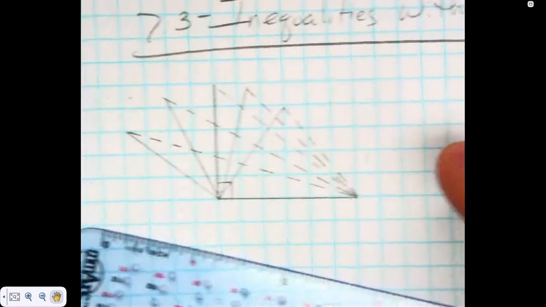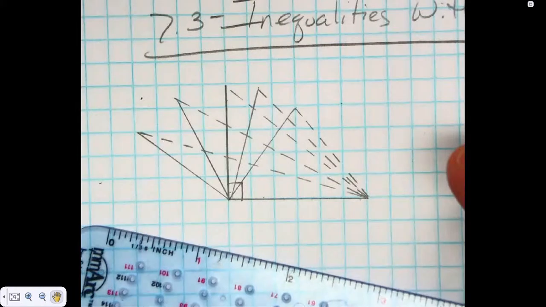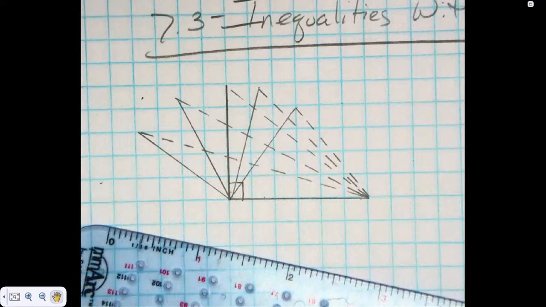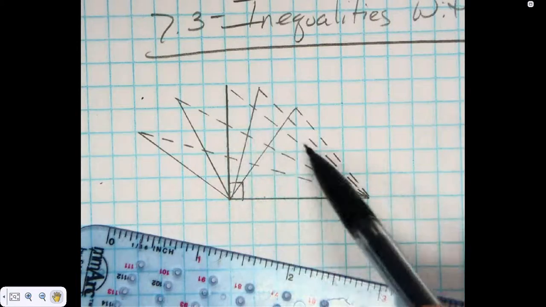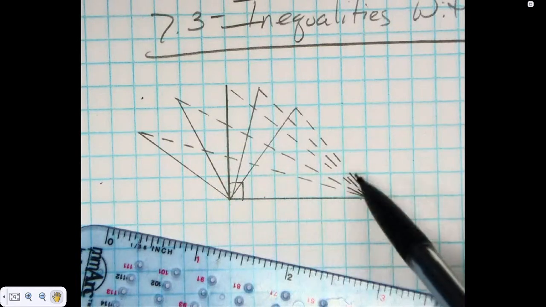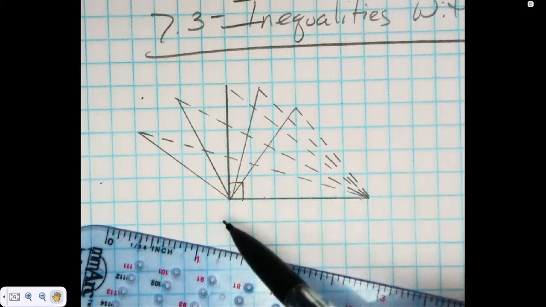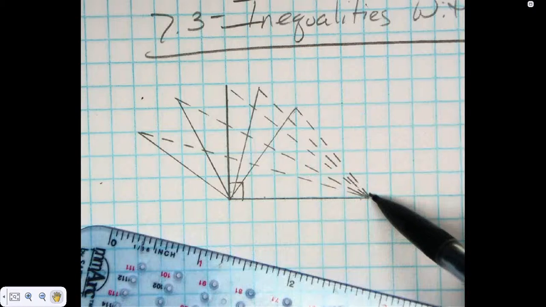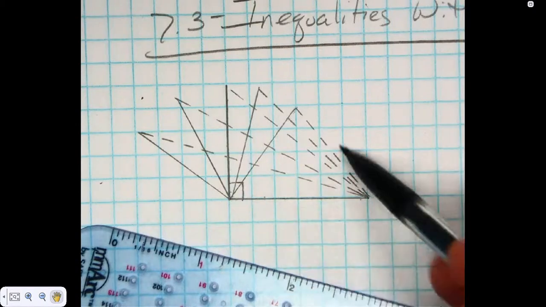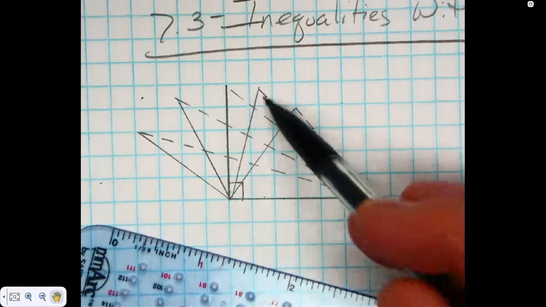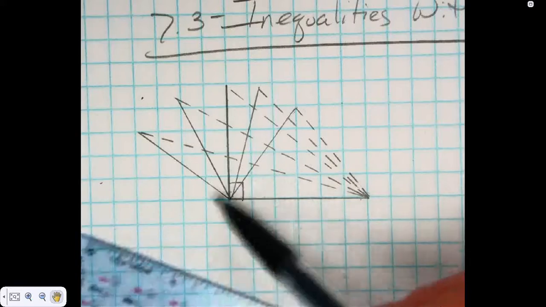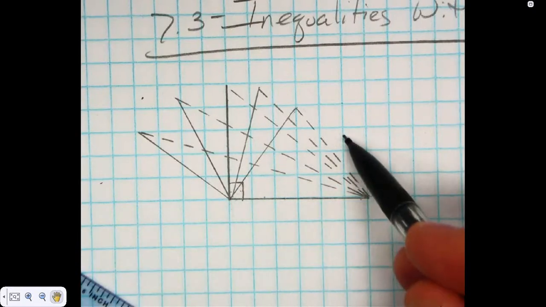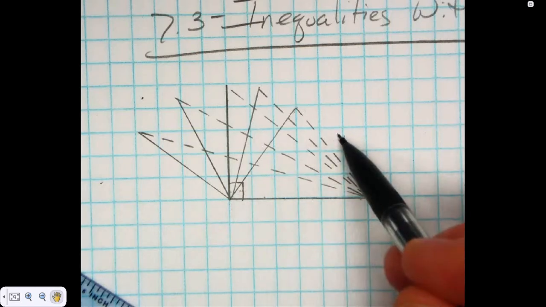So, as the angle gets bigger, what happens to this dotted line? It gets what? Bigger. As the angle gets smaller, what happens to this dotted line? What do this angle and the dotted line create? Like this right here would be called a what? That's a triangle, isn't it? What's this called? So, would you say there's a direct relation between this length and the size of the angle? If the angle gets bigger, this side gets what?